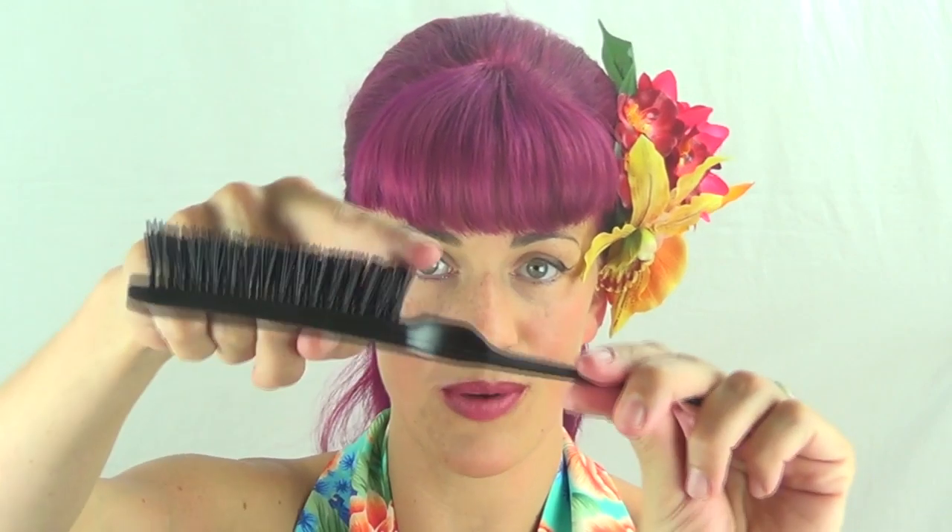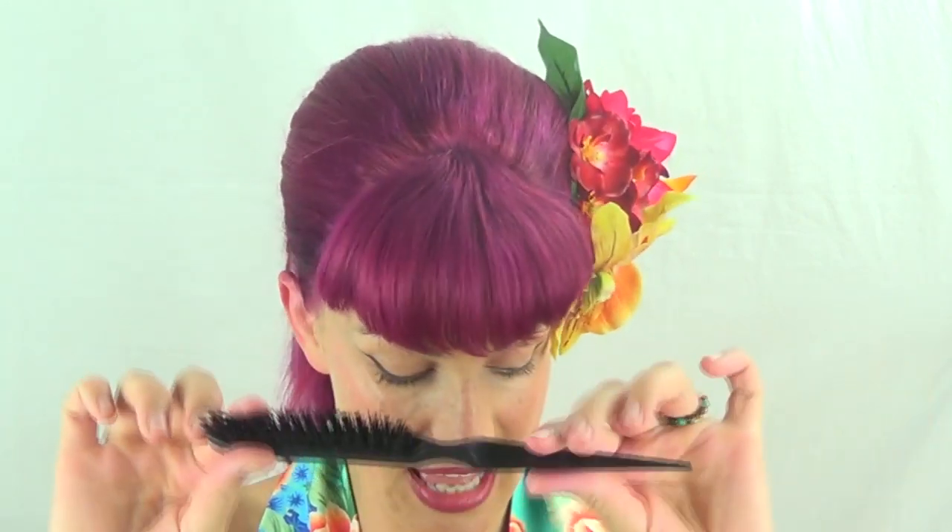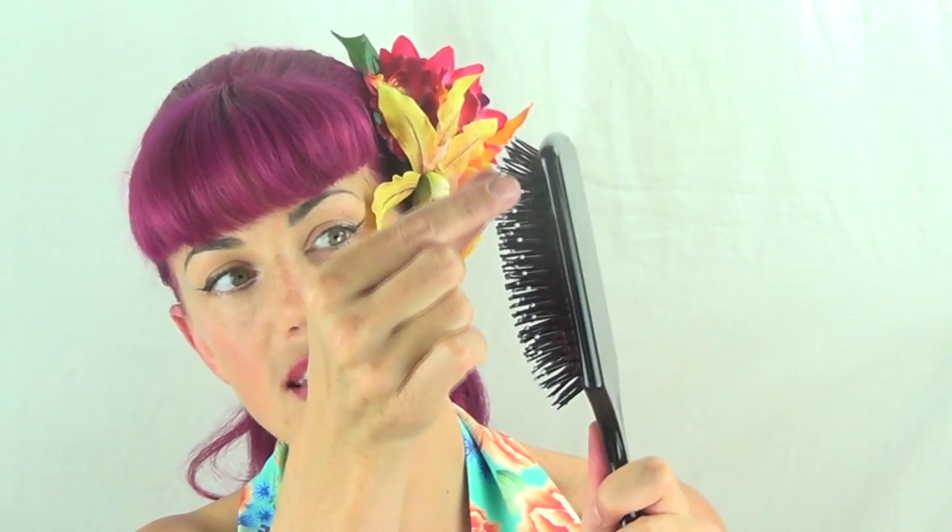Don't be fooled into thinking that you need any special equipment to backcomb your hair. You can use a special backcombing brush — I bought this one from Sally's. You can see the bristles are very bristly and close together, yet the brush is slender. This means you don't pick up any sections of hair that you don't want to. So ideally you could use one of these. However, you can use a big old paddle brush — as long as you use the side of it and keep the main body away from your hair, you shouldn't get into any trouble. It's not ideal, but you can use it.